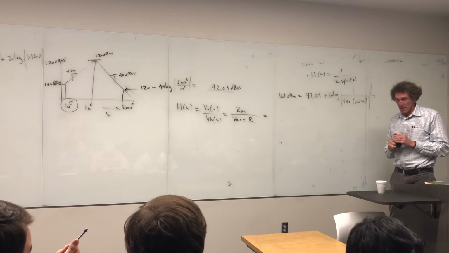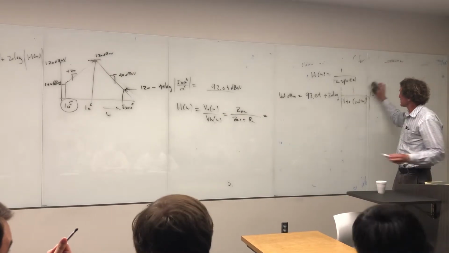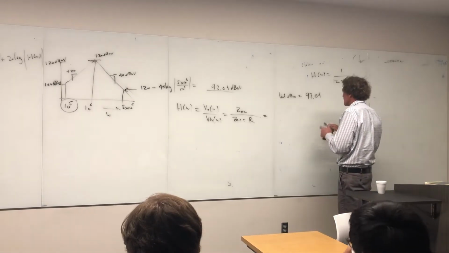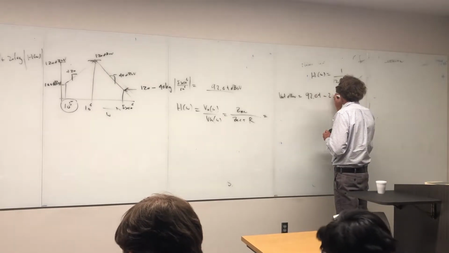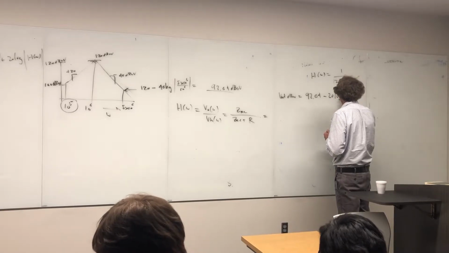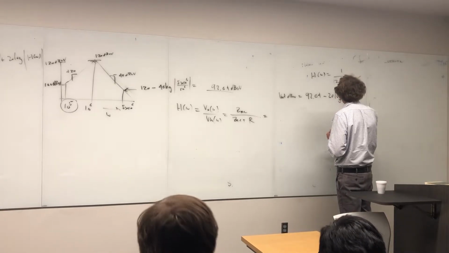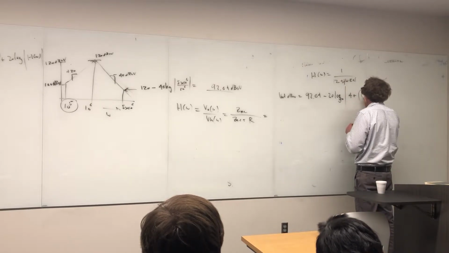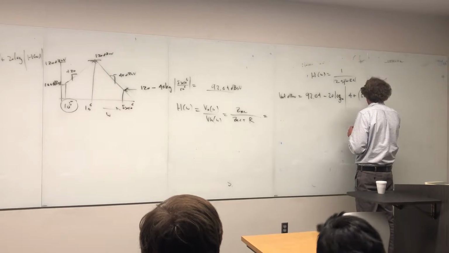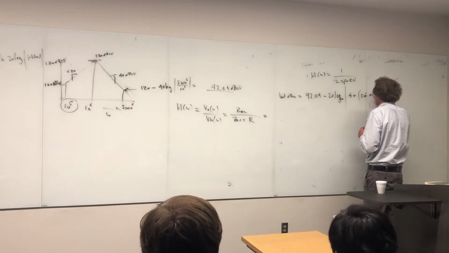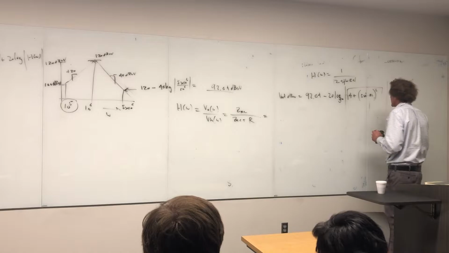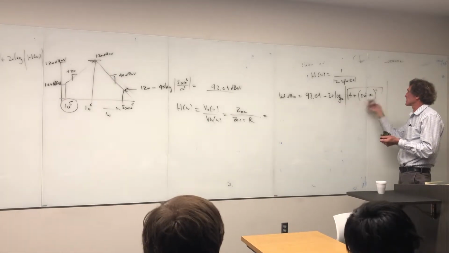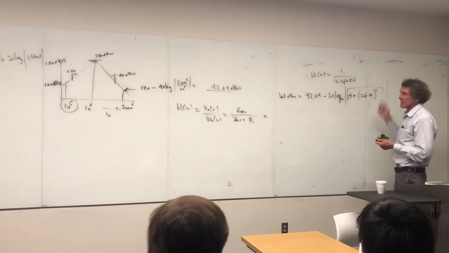How about I break this up and just show you what you're really calculating? This is going to be minus 20 times the log base 10 of simply 4 plus the quantity 5 times 10 to the 6 times whatever RC is, squared, and you have to take the square root of that whole thing. Now if you want to take the square root out in front, it becomes minus 10 times the log of just 4 plus whatever that thing is squared.